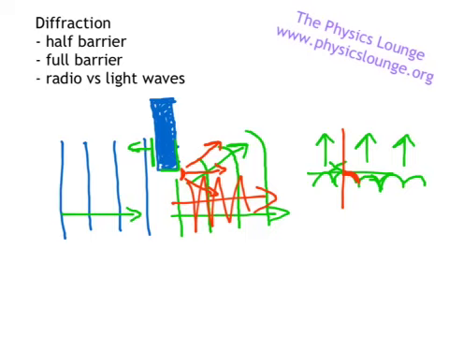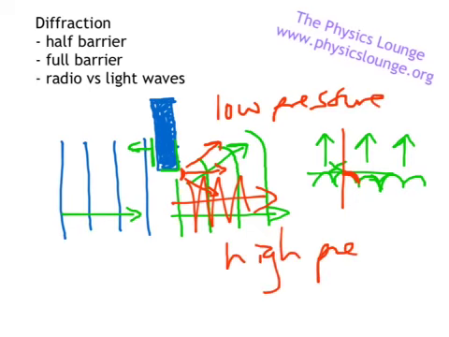If you like, you could think of it perhaps as pressure. So there's low pressure on this side and there's higher pressure over here on the wave front, and that would mean that, a little bit like gas expanding into low pressure, the water waves will spread out into low pressure. That means the wavelets here will be of a lower energy than these main ones in the center as well. Okay, so that's a half barrier.